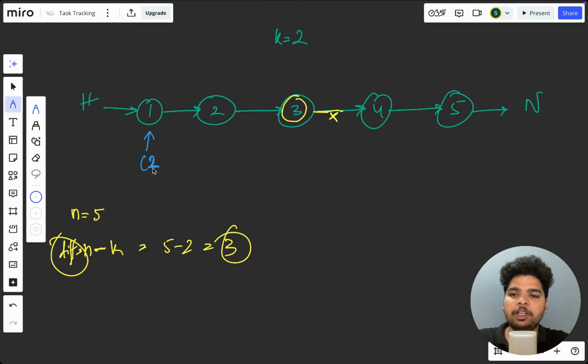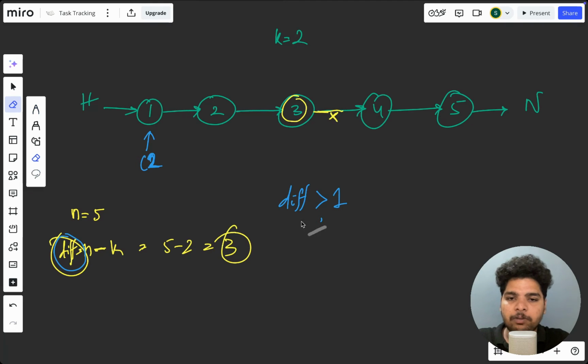Then we'll change this pointer. How can we do that? We'll run a while loop: while difference is greater than 1, we'll change this pointer one by one.